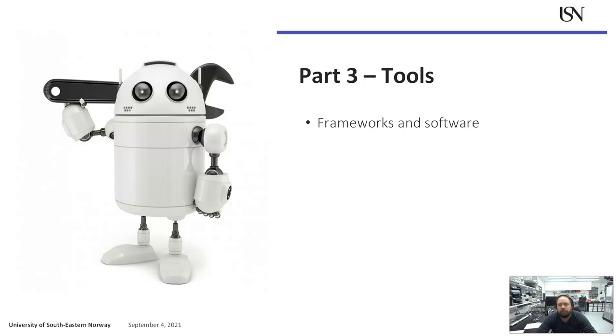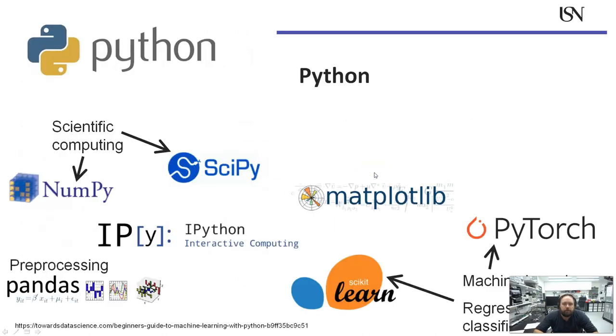One reason for that is the popularity of machine learning and the availability of tutorials and guides that will explain in detail how to apply these tools. But also the fact that a lot of these frameworks are available for free and easily accessible. So of course the main tool for machine learning, I think it's pretty uncontroversial to say, is the Python programming language. Every machine learning course I've ever seen starts out with Python.